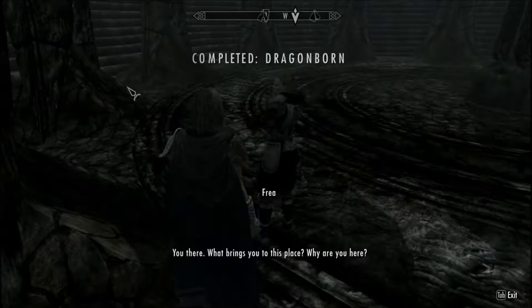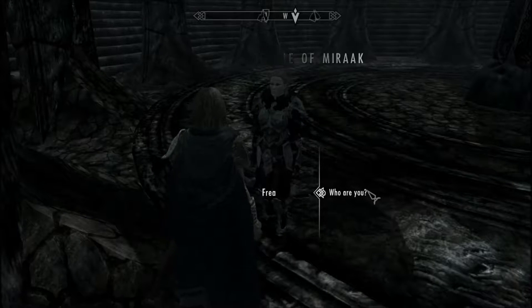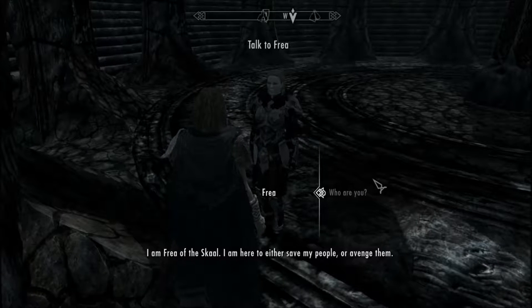Hey! You there. What brings you to this place? Why are you here? I'd imagine the same reason. What brought you here? I am Frea of the Skaal. I am here to either save my people or avenge them.